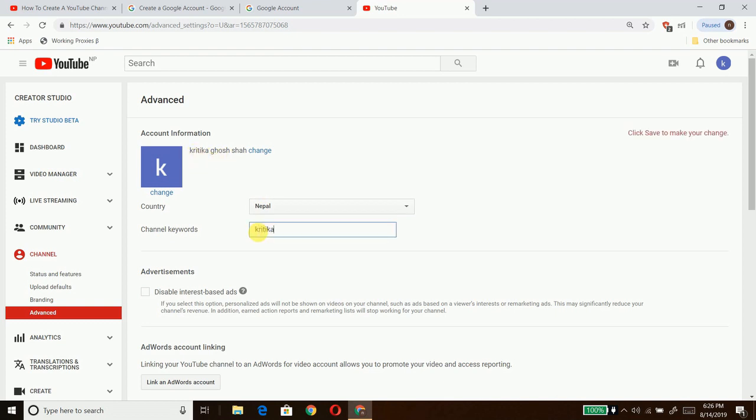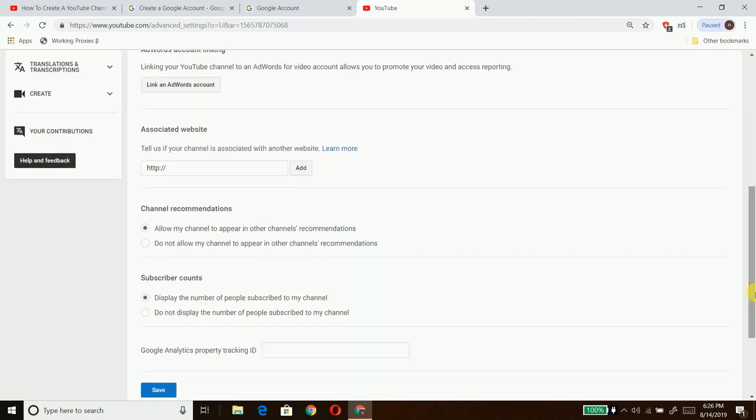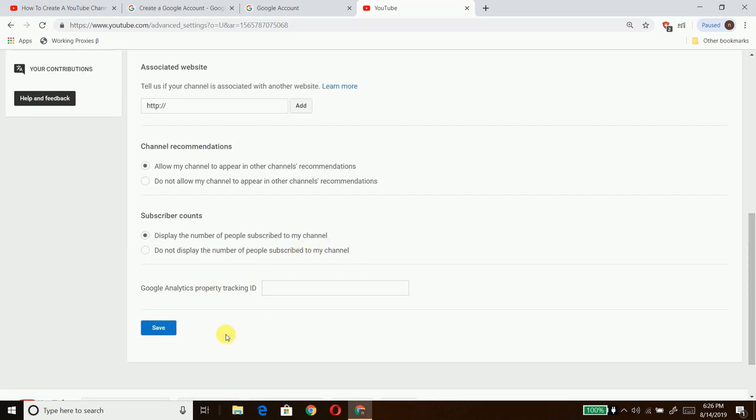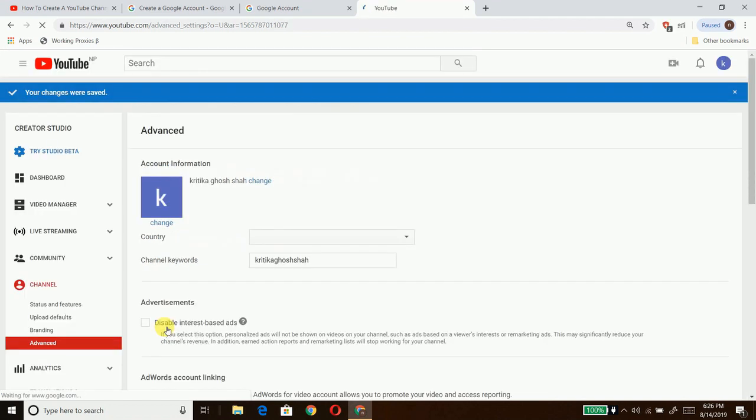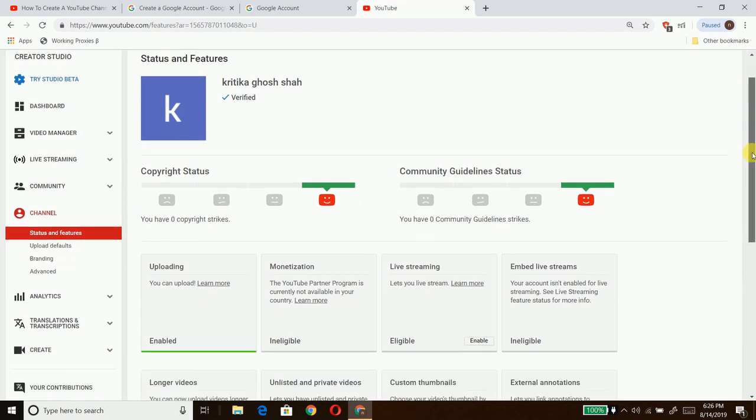Click on Advanced. Select your country. Now again go to channel and see monetization.